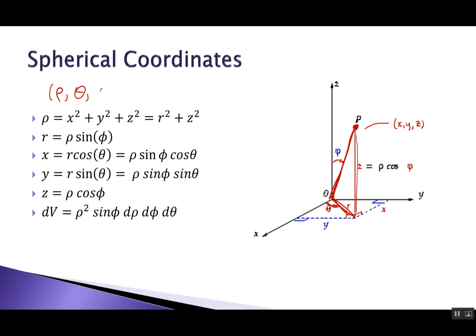And then finally I have a third coordinate called phi. And phi measures from the positive z-axis down. So think about phi as like an umbrella. There's the hook of the umbrella, and I measure down in any direction. That's my phi right there. That's how I find that.